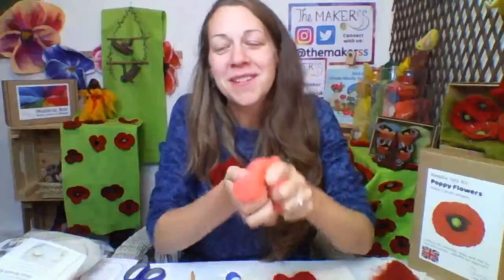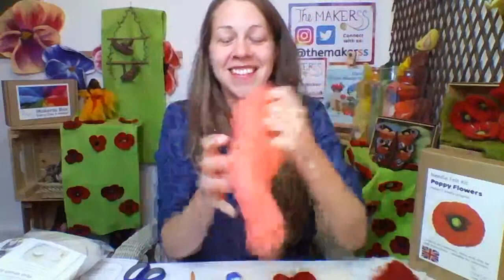Helen is making a purple poppy today for the animals — for the animals who gave their lives in war, which is really lovely to share. Erica says she's got no red in her stash, but you can make whatever colour poppy you like. I've seen yellow, white, and pink poppies. I've just moved house and had a real surprise — in my garden I had poppies that were flamingo-coloured, this exact shade, and they were absolutely massive. It was brilliant to see them pop up.